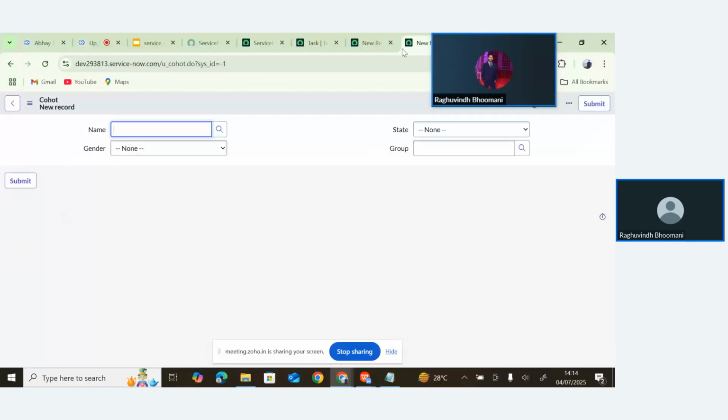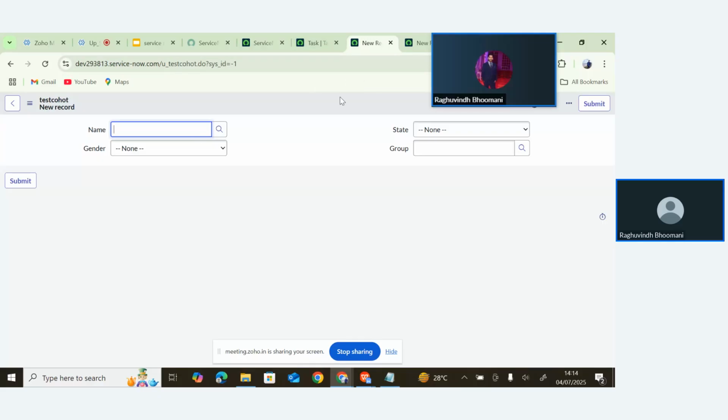So that is the reason we extend the table. Like we just created a cohort table and we just extend the table, so we reduce the time to do any operations. We don't need to spend our time creating these again, going to labels and so on. To reduce the workload, we just extend a table to get the configurations. If I write some configurations here, and to get them back again I go to the same table and repeat the same configuration, that is repeating the process. To reduce this, we just extend the table and inherit its properties.